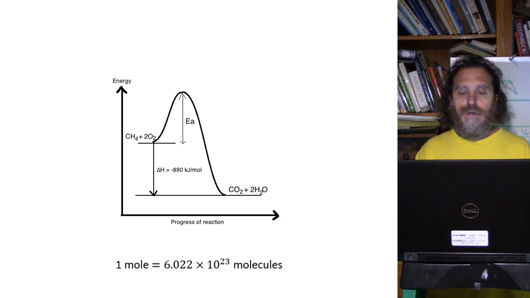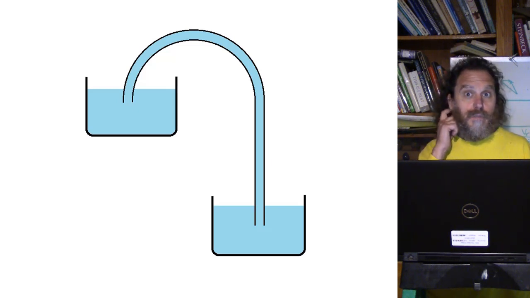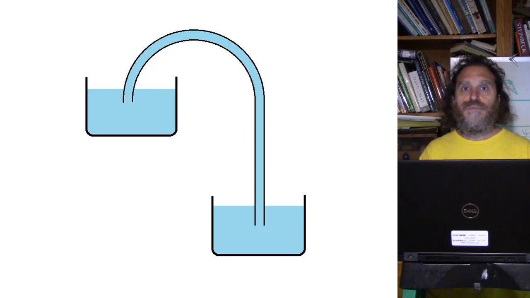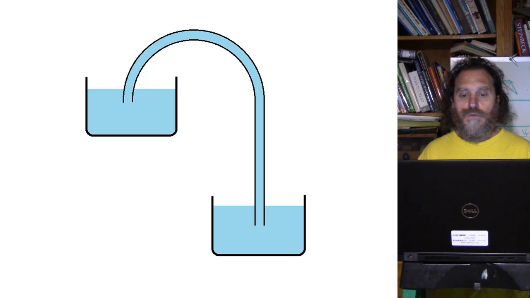And I think this is a bit like the siphoning of water. I don't know if you've ever done this before, but if you have 2 containers of water at different levels, and you have a tube that's completely filled with water, and you immerse the ends and let it flow, this will actually empty the top container of water. It'll flow down into the bottom. Even though the water has to flow uphill in that first part of the tube, the water going down further in the other part of the tube, there's more force, so it's pulling that water uphill to make it go to the lower level. So this is a bit like the barrier potential in the reaction of methane, why it's spontaneous and acts like a chain reaction.